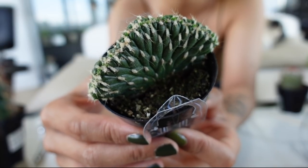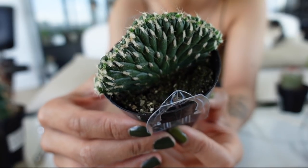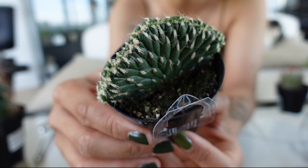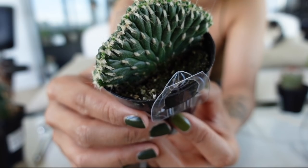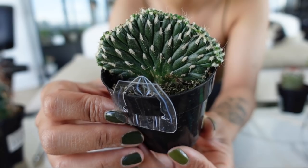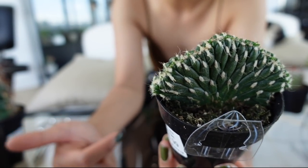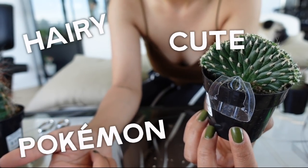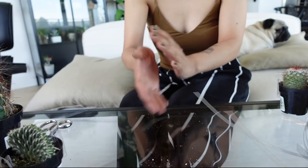So this says it's an Opuntia monacantha monstrose. It says Opuntia monacantha (vulgaris) is native to South America. This monstrous form has tiny ears studded along the margins of the pads. It's a good windowsill or patio plant. I'm excited to learn more cacti terminology because right now the only thing I've been describing them as is hairy, cute, Pokemon, spikes. That's it. So we've got a lot of learning to do.